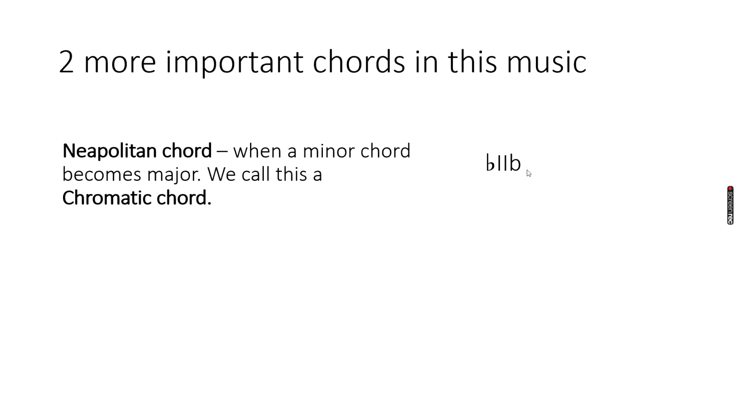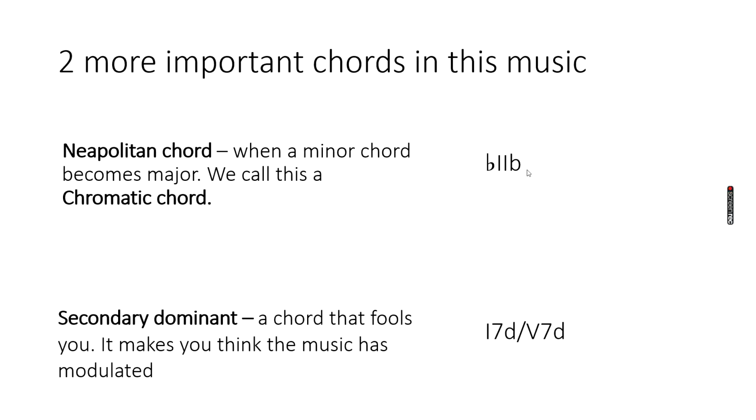And another chord to note is what's called a secondary dominant. This is a chord that kind of fools you. It makes you think that the music has modulated, that the music has changed key, but it actually hasn't. It's just borrowed another chord from another key signature and put it into the piece of music. It hasn't changed key at all.